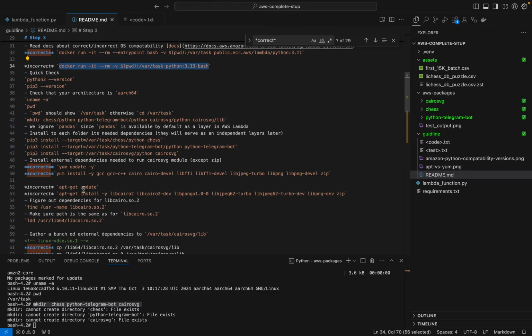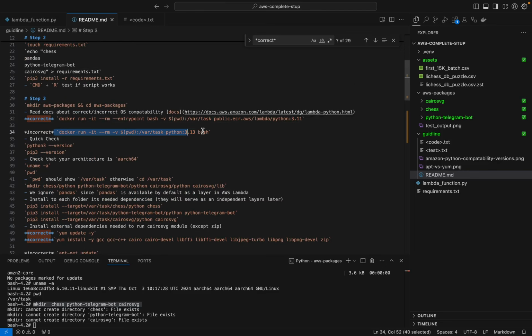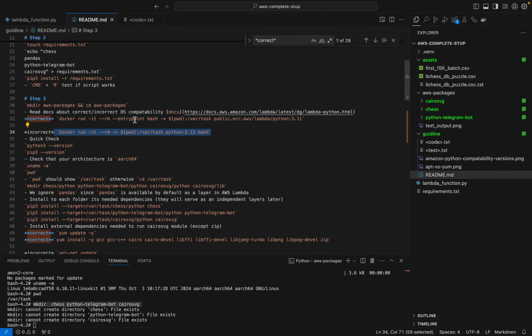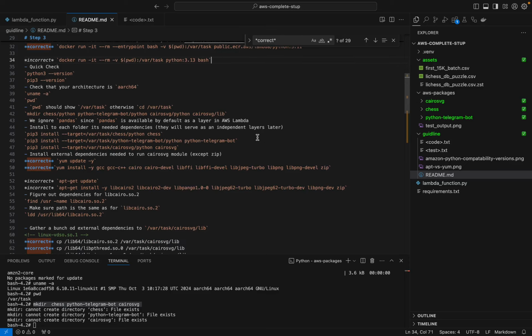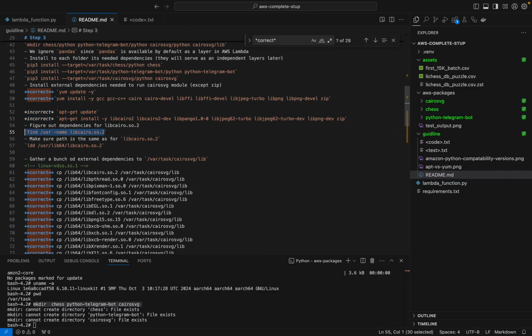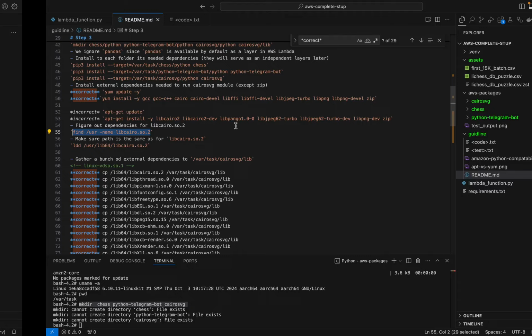It provides apt-get, and if you run this one, you're not going to make your Cairo SVG work. I just want to make sure that you realize that. Okay, so now you realize that, right? So we're not going to use this. I just want to make sure that you know what to use and when.